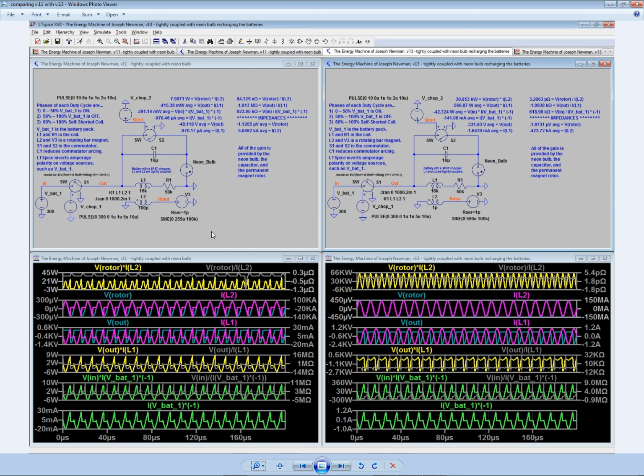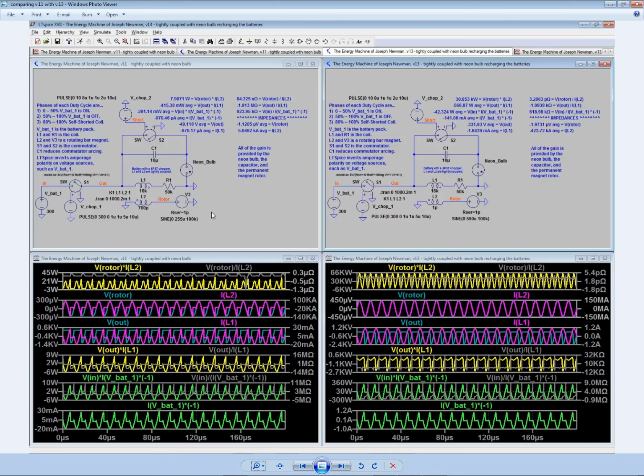In Newman's motor, both the outputs and the RPM change together. But in this stage of my development of this simulation, I have the rotation speed fixed from the very beginning, so it's one less thing to change over time, and it catches up fairly quickly. Whereas in Newman's case, it can take several minutes, it may even take an hour for all I know, of simulator time, which is a heck of a lot of time to wait for the thing to compute all the values before it traces out a narrow window of time so we can see the waveforms, the shapes of them.